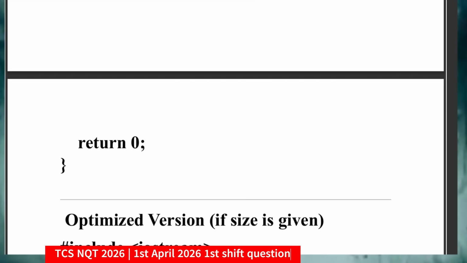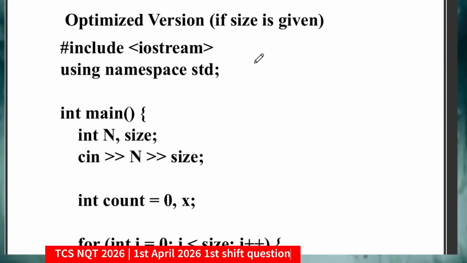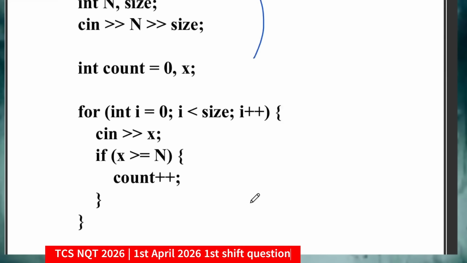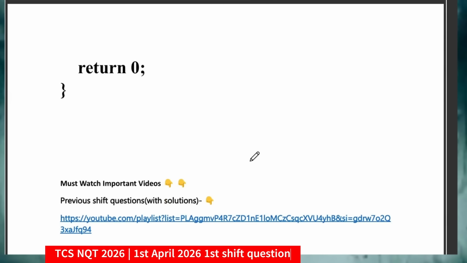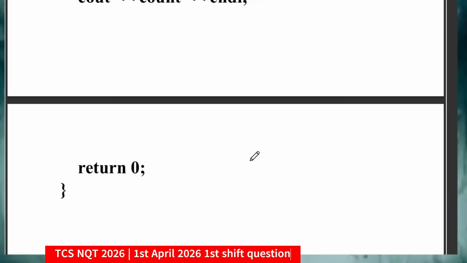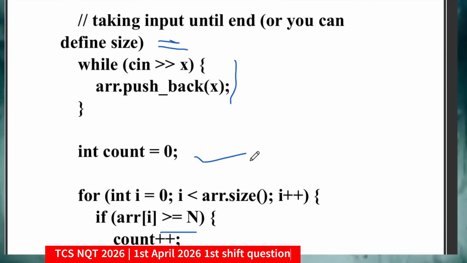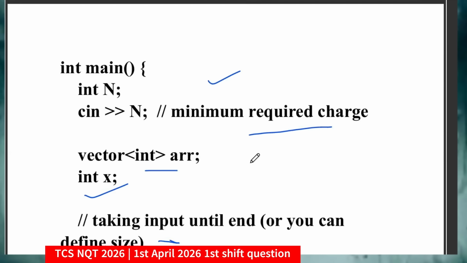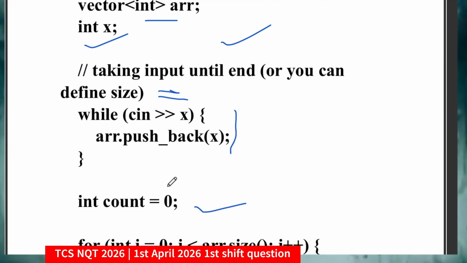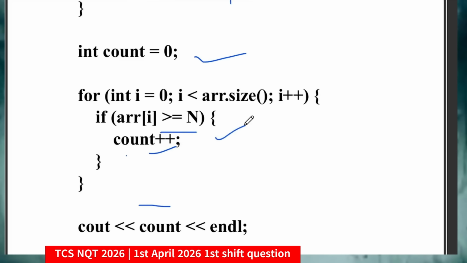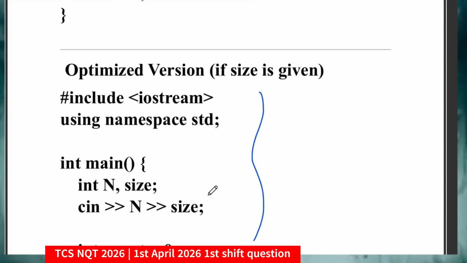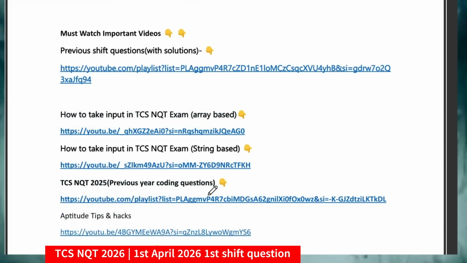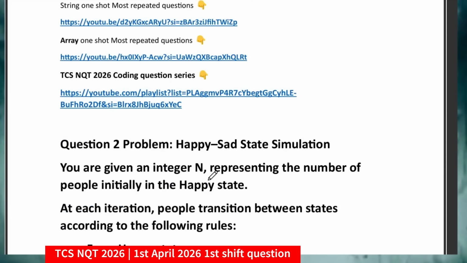And let me discuss the Java and Python solutions. If you want to optimize, then you can optimize this bit too. Now let me discuss the Java. I think I haven't mentioned, so I will provide the PDF. Here Java is also quite simple. Just take the input using the Scanner class and check the same logic. Just run the loop and check the logic, and I'll provide the complete solution there, no need to worry. Now let me move to the second question.